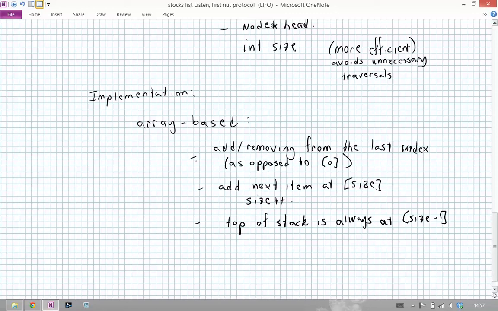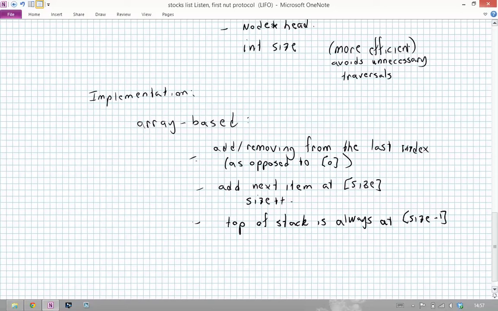So for example, if I ask for top, what is the member function going to do? It's just going to return the element at size minus 1. What's pop going to do? It has to do even less than that. Size minus minus. Yeah, size minus minus, walk away.